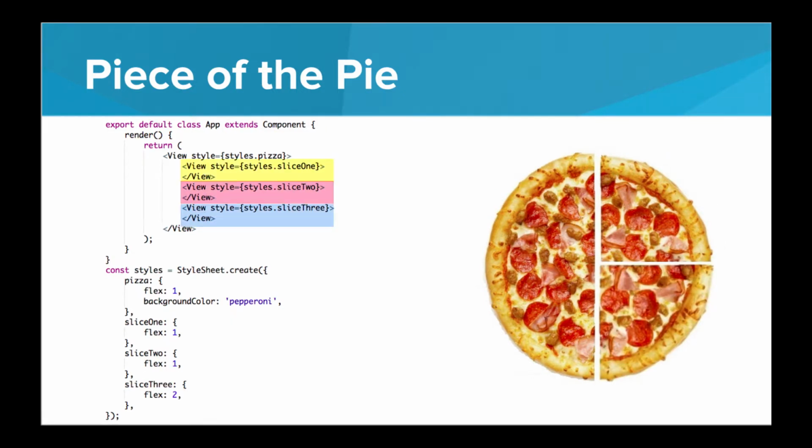In this next scenario, there is a third friend. You and your friend are both equally hungry still, but the third friend is twice as hungry as both of you. You vote that you and your friend both get the same size slice, and the third friend gets a slice that is twice as big, because they are twice as hungry. The two equal slices for you and your friend are both given a flex value of 1. However, because the third friend is twice as hungry, their slice is given a flex value of 2, which is twice the size of the first two slices. These ratio values will become easier and easier with time. Let's check out an example in the text editor.